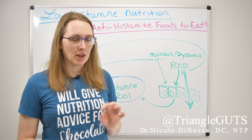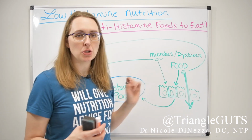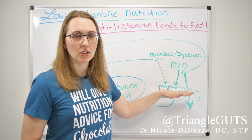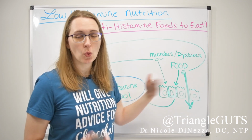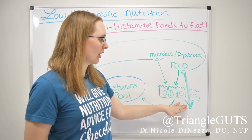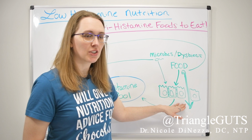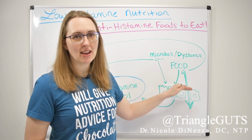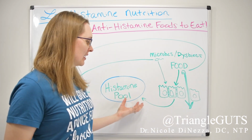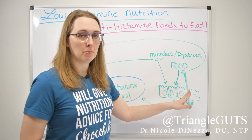That is going to be especially true, and you can imagine that the diameter of the hose gets much, much bigger if you are eating high histamine foods and also you have leaky gut syndrome. Remember, normally you should have a nice wall that's protecting you from the outside world, and normally a lot of stuff shouldn't get in unless your body intentionally asks it to come in. In the case of histamine, you not only will have more potential to absorb that histamine, but you won't be able to break it down if you don't have the gut integrity there, because you're making enzymes to break down histamine at that brush border. Now you have all these holes coming in, like a leaky sieve, and that leaky sieve leads to this hose and it dumps into your histamine pool. So food and leaky gut are a big, big contributor.